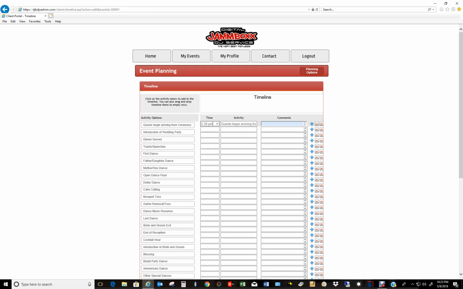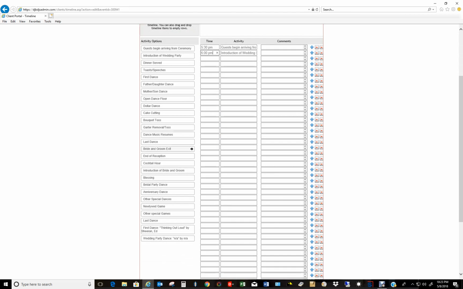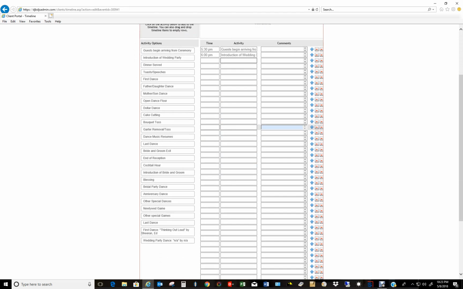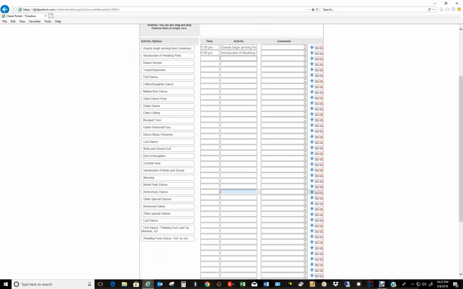Then, if you have any comments, like say the DJ will be playing soft music, then the introduction of the wedding party. They're going to be taking pictures till 6 p.m. By 6 p.m. they should be hitting the wedding reception. So you could basically build a timeline that way. Things that aren't over here in this left column, you can actually free text and type in. It's totally customizable. But basically this would be the schedule that we'd follow.